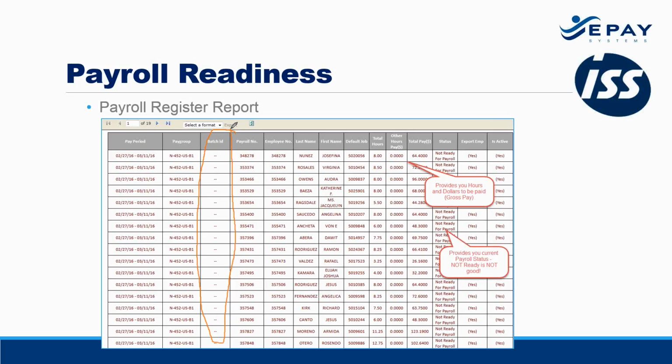So this report is something I would urge you to run before and after you tell corporate payroll that you are done. Before, because you can quickly verify and validate all the employees. You can go through, and you also have the ability at the very top to select the format. It means you can export this to Excel or to a CSV file if need be, or a PDF as well. So you can have a couple different formats. You can export that out and save it off to your local machine if you need to, etc.